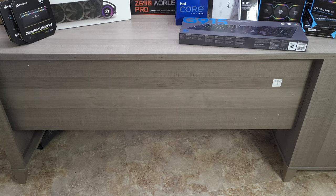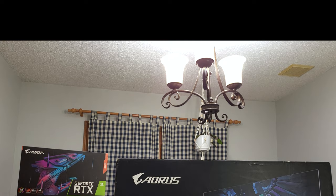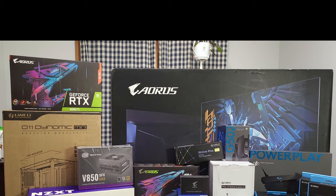Honestly, I really wish I was able to get my hands on a 3080 Ti, but you know what? At the time, I got extremely lucky coming across an Aorus 3060 Ti by Gigabyte, so I figured this should hold me over until the 40 series cards are available. And if I'm lucky, again, I might find that 3080 Ti I've been hunting for.